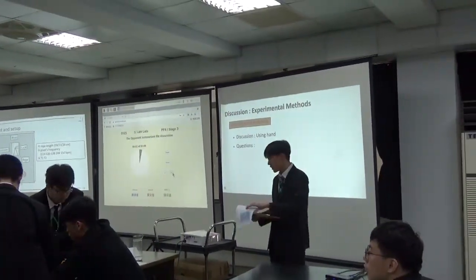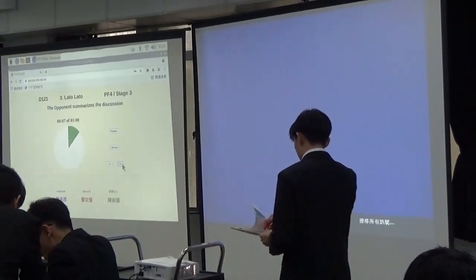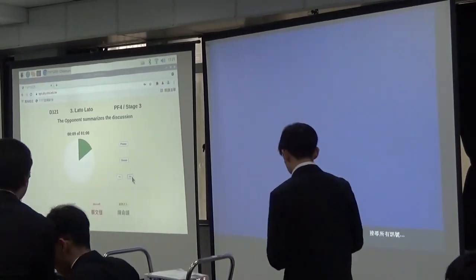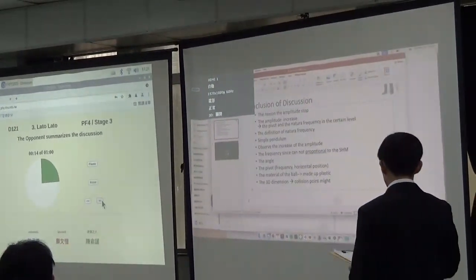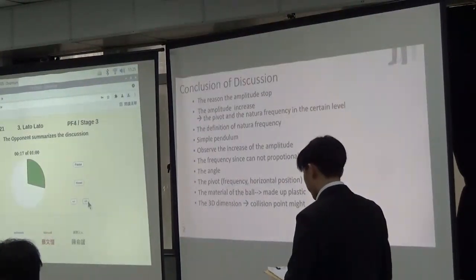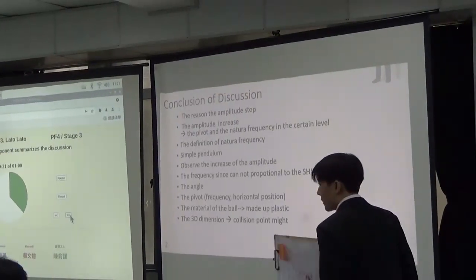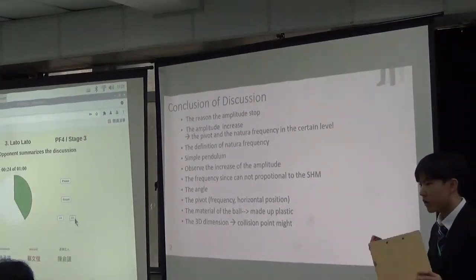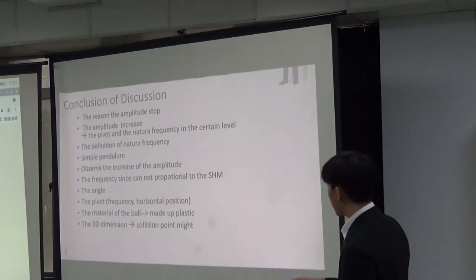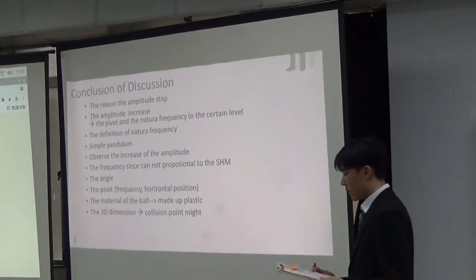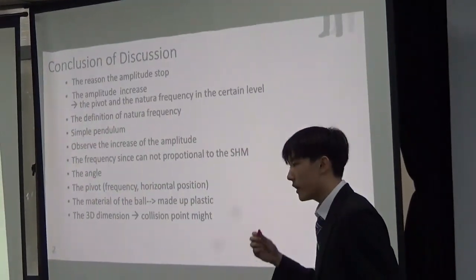Okay, so my conclusion of my discussion with the reporter: first of all, we discussed when the amplitude of the rental level increases. The reporter mentioned a stable state, and I think that they could also talk about its relation with the pivot frequency a bit better. Also, in the reporter's experiment, the rental level amplitude stops increasing after a certain range. So perhaps, in my opinion, it is a bit different from what the problem statement is saying, as the problem statement says that the rental level will oscillate with increasing amplitude.